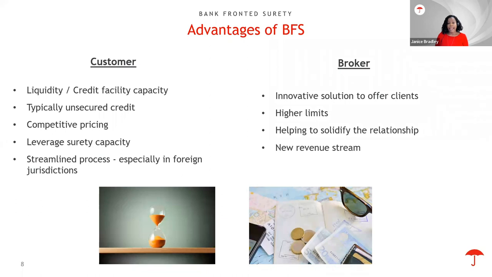The benefits to the agent or broker is when other security options are not available or accepted, it provides another solution. It satisfies guarantee requirements in countries or jurisdictions where surety bonds are not available. When the obligee limits the amount it would accept in the form of a surety bond, it would allow for higher limits. It helps to solidify and insulate the customer-broker relationship or customer-agent relationship by providing varied options to satisfy their collateral needs. It also provides a new revenue stream. I'll now pass things over to Gonzalo, and he will provide additional insight into permissible obligations.